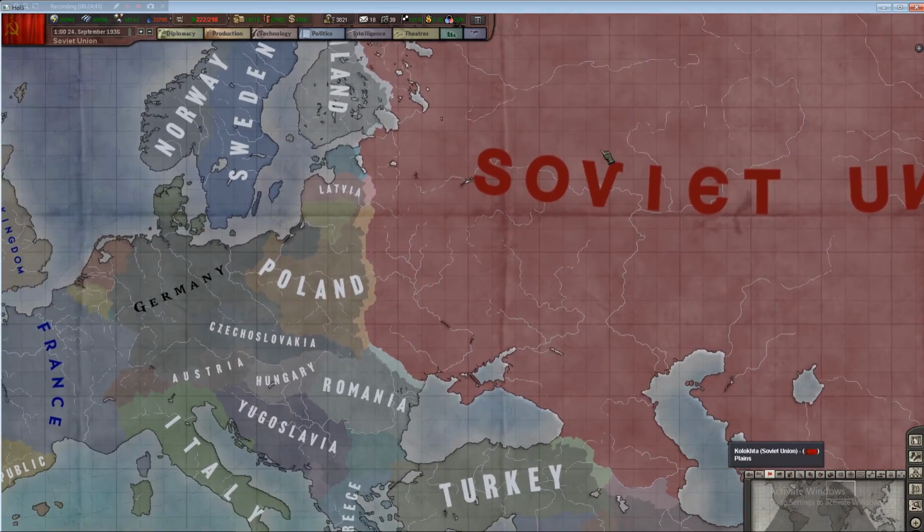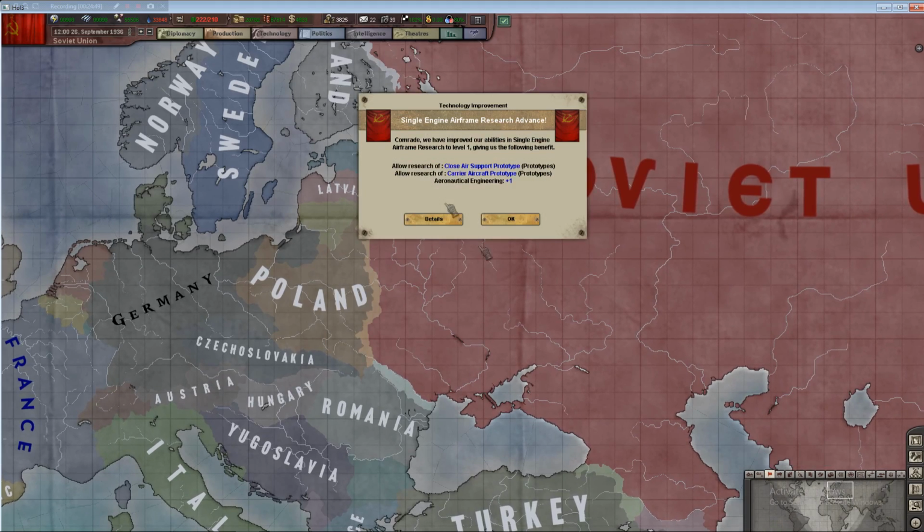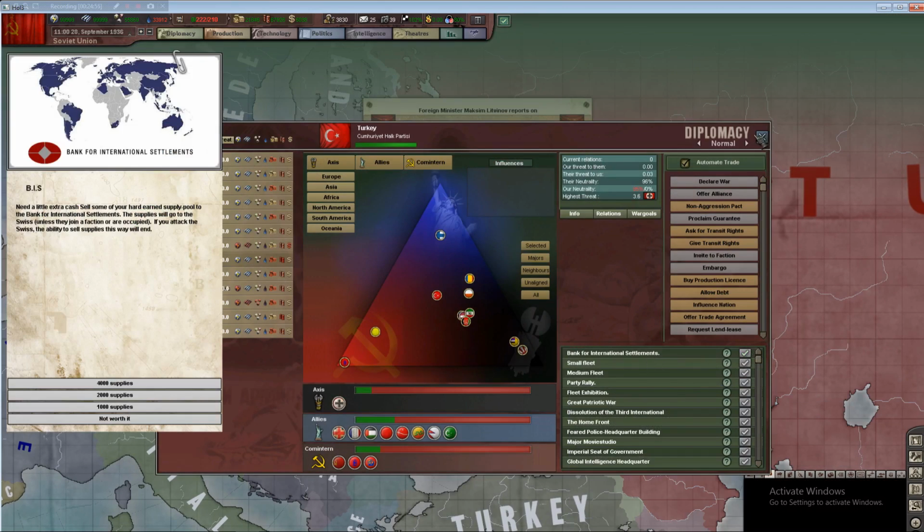I really want to attack Turkey. Whenever I play this game, I always want to attack Turkey. It's a good strategic area. Of international settlements. Yes, we are going to do that. Boom.